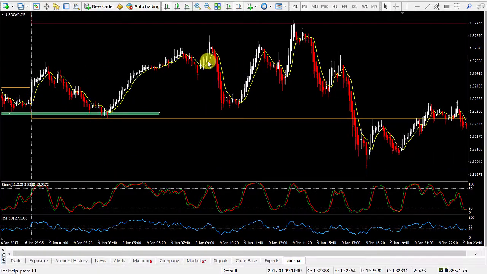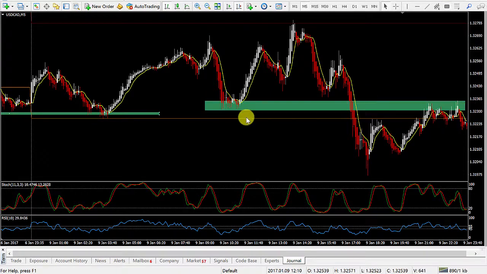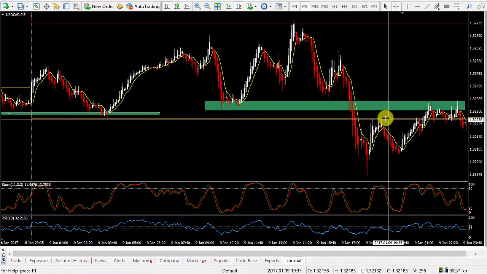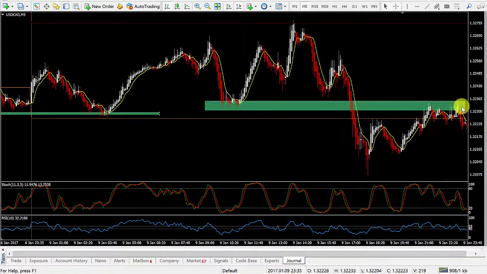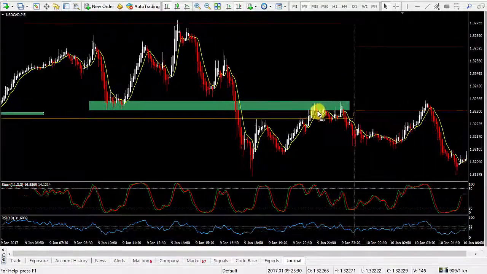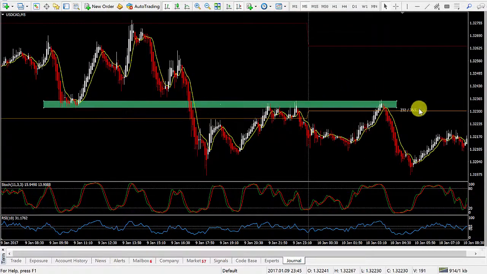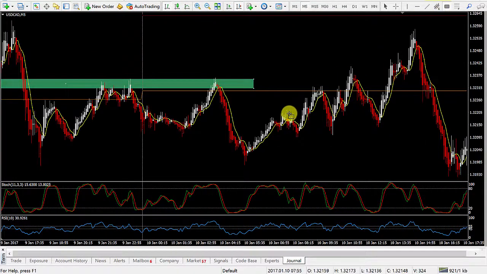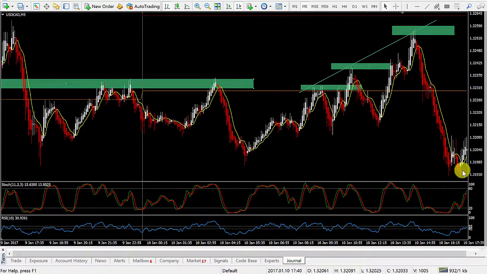And then important is that you always need to have this plan. If this low gets broken, this means that we are shifting momentum and now we are in a downtrend. And if price gets back here, together with the pivot, for example, then I can consider a short. Again, we made a double top here, and then we made 3 pushes to the top, 1, 2, 3. So we broke the high 2 times, and the third time, this is a classic pattern. The third time we came crashing down.